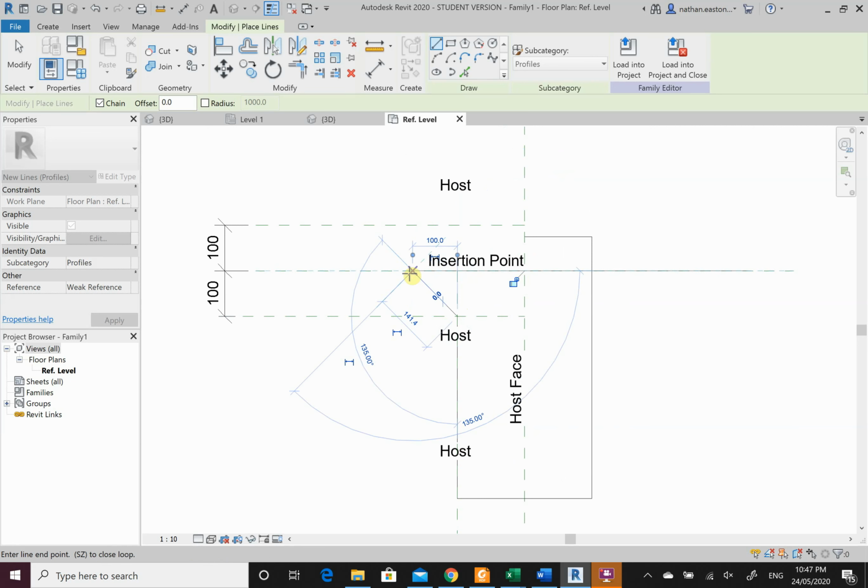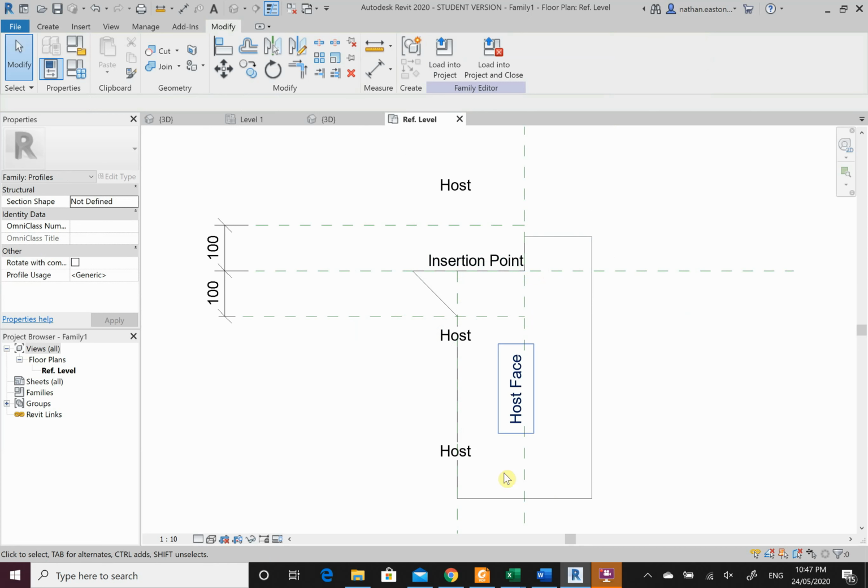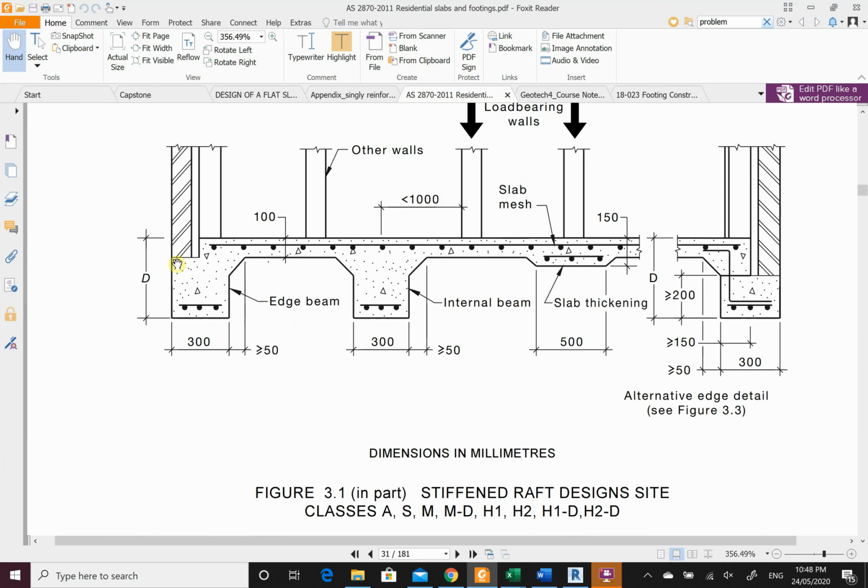And now all I need to do is just close my shape. So I'll come back across and back up, hit escape twice, and this is the final shape of my footing. Now what I'll do is just delete the reference lines I put in, which is them. So this here is a 45-degree line, this here is my footing. So effectively this shape is this. Okay.